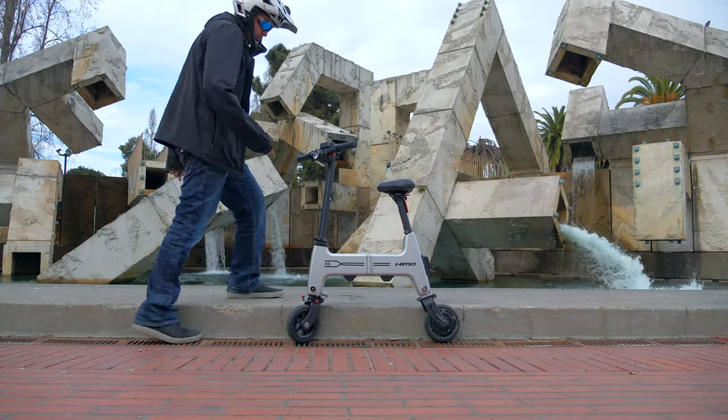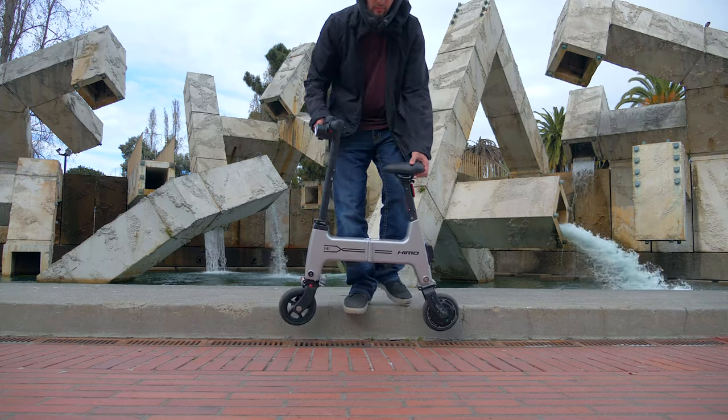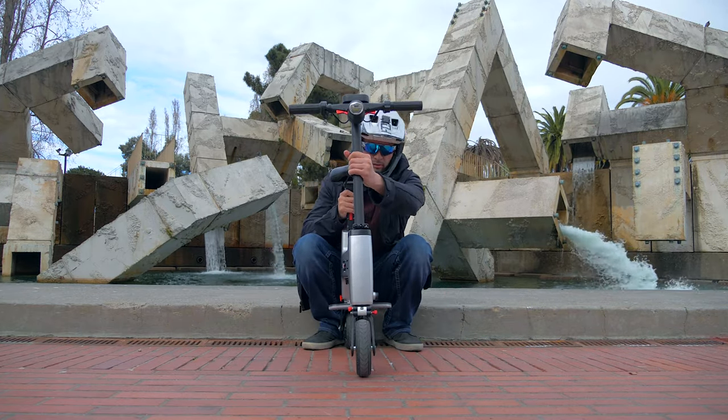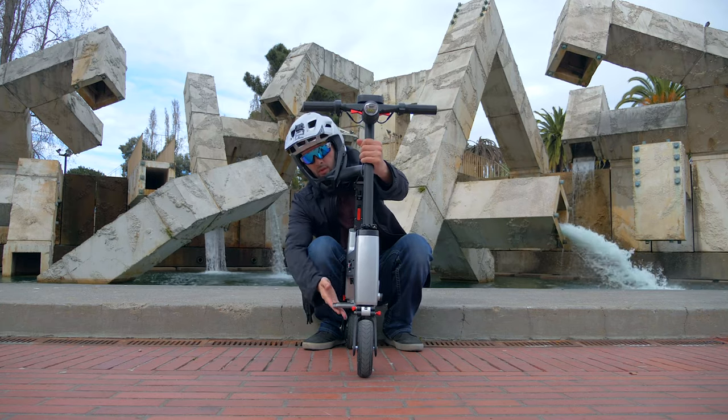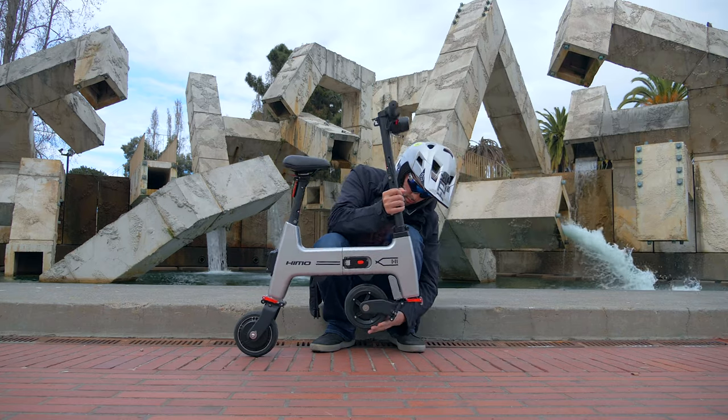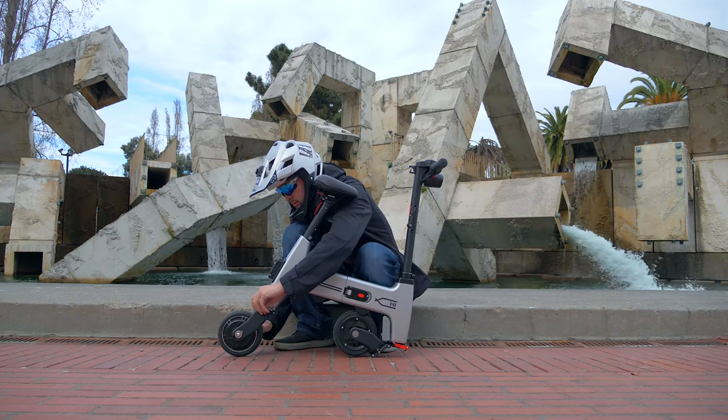Now the most impressive part of the Himo Mini folding e-bike is just how small of a package it folds down into. It's totally ridiculous how many latches and hinges this thing has, and it's magic to see it collapse or extend. There's more than 200 pieces required to build this small electric vehicle.